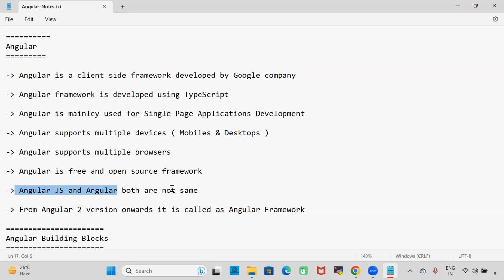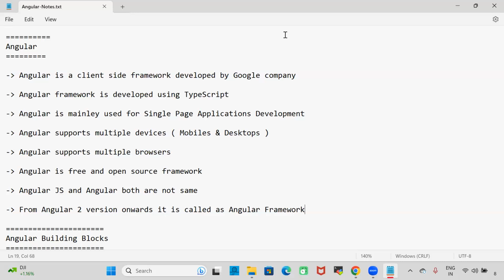AngularJS was available earlier. Initially, AngularJS came into the picture, but there were some performance issues with it. That's why they rewrote the complete framework from Angular version 2 onwards. Angular 1.x is called AngularJS, developed using JavaScript.